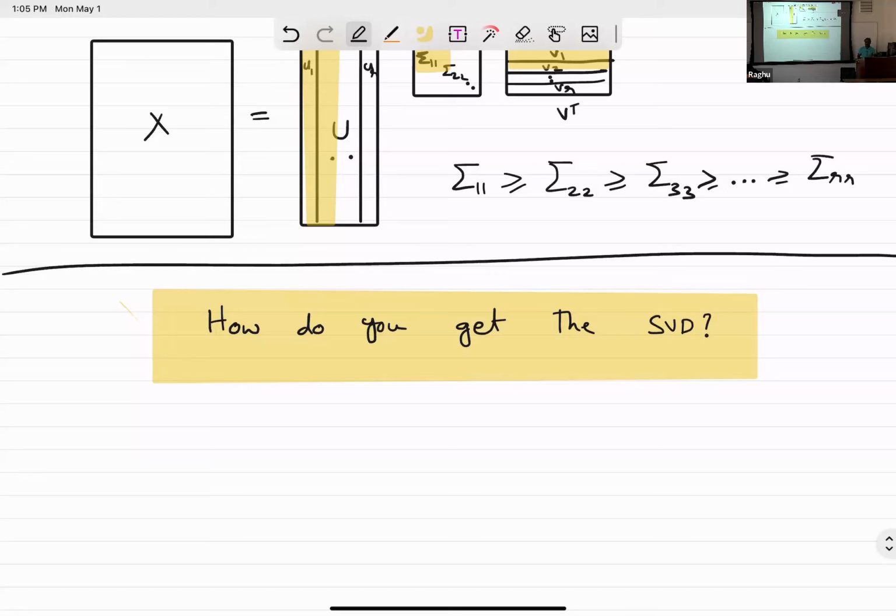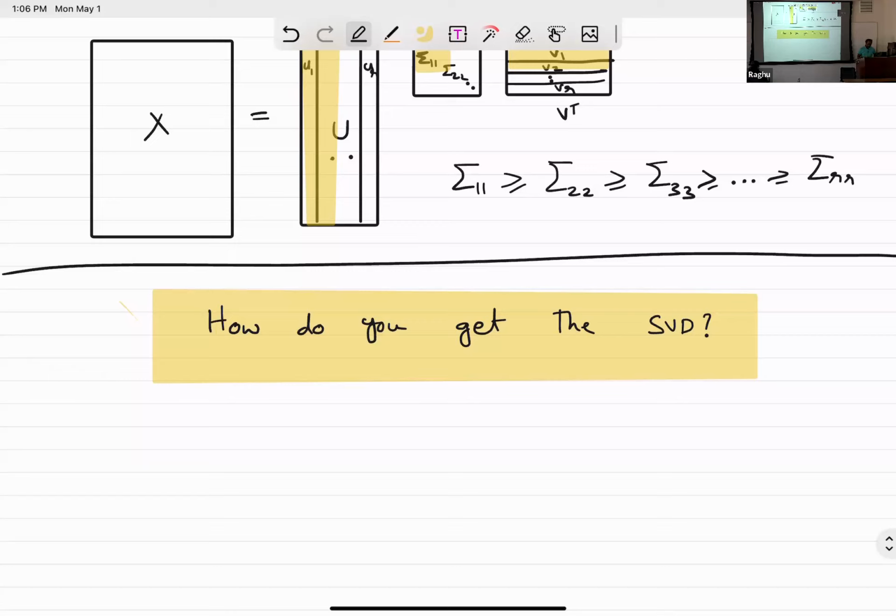Okay. So in the remainder of today's lecture and the next lecture, we'll address this question: how do you actually compute the SVD? We know that it's very useful. It solves both of these problems. How can we solve it? And then I'll also say a little bit about how low rank approximations and low rank matrices are very useful in many, many practical applications.